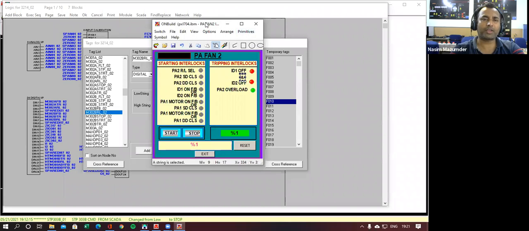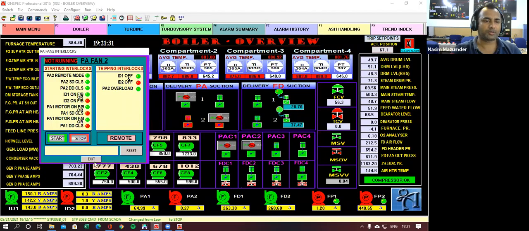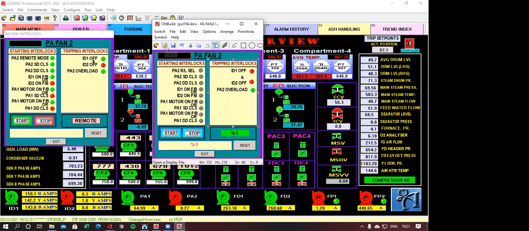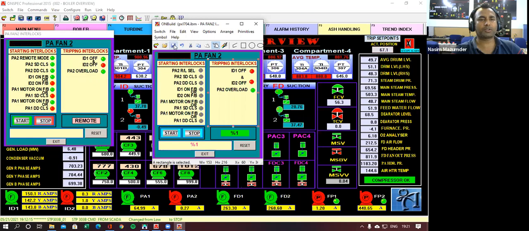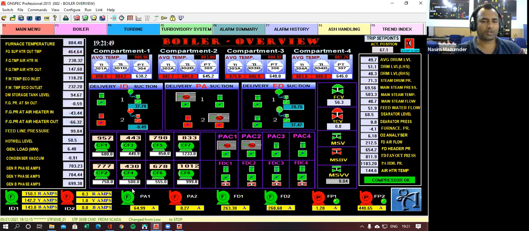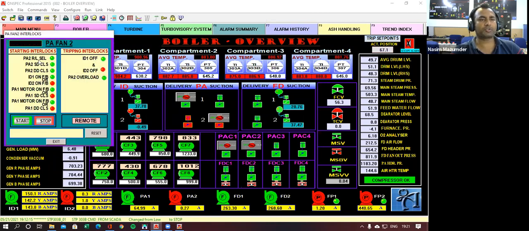Now I have to save this. See here, I have made some changes over here. Now if I open, it is the old page it is showing, that PA2 remote mode. Okay. Now what I will be doing is simply saving this page, and then I will open this one, see changes.